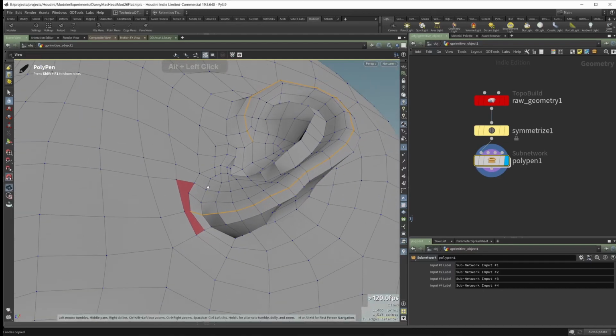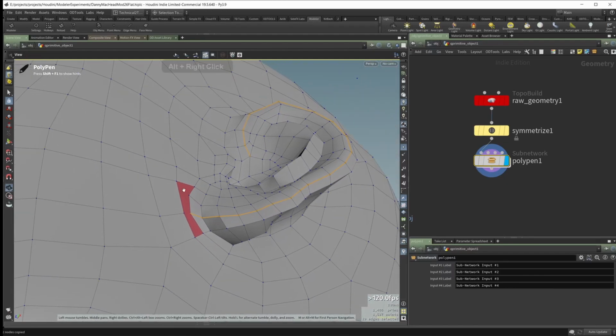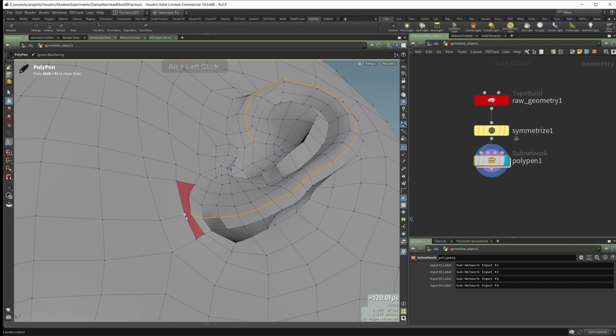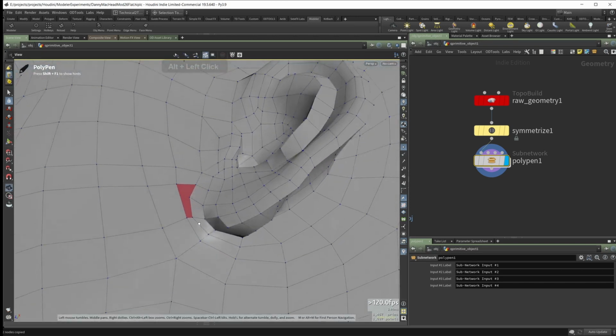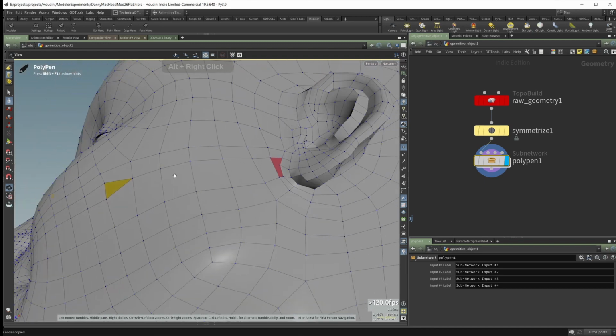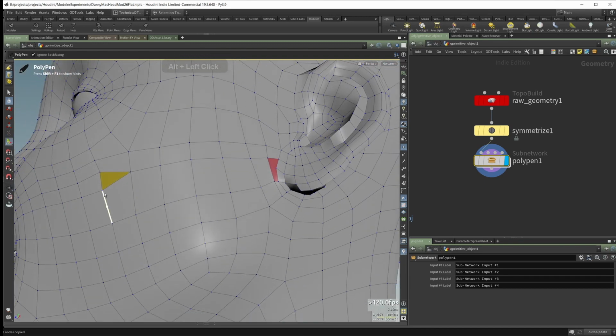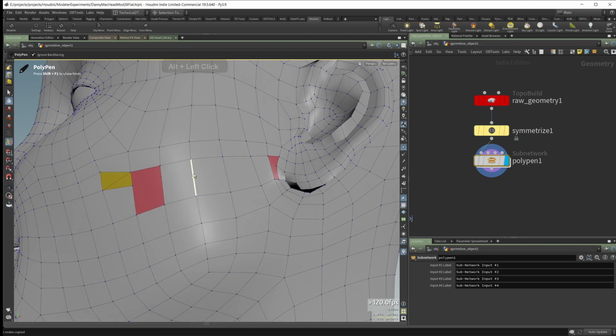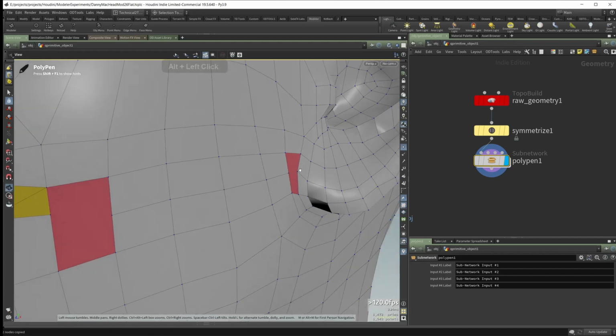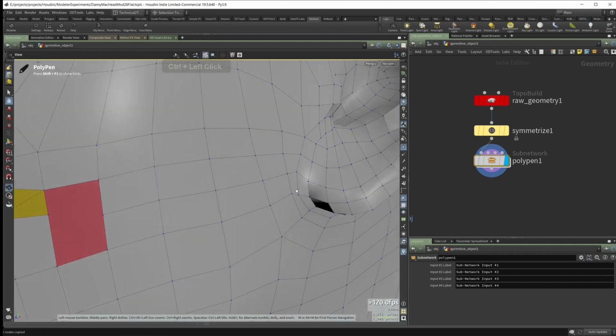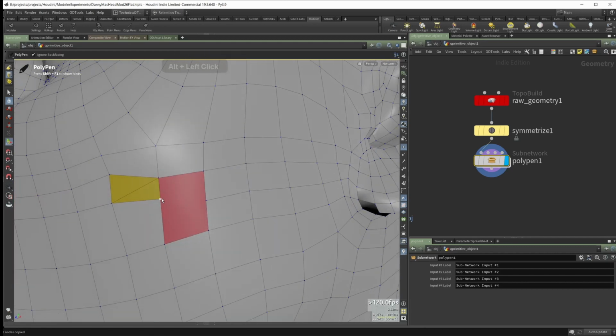All right. So now I'm just going to hold the Control key, grab that, and then just hold the Shift key and click, and I can complete that edge loop and then complete that edge loop.